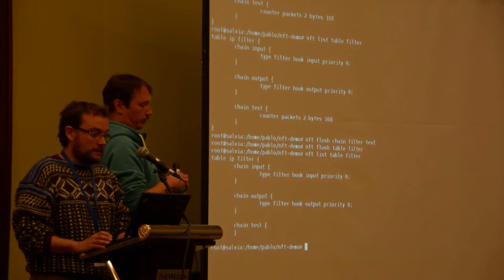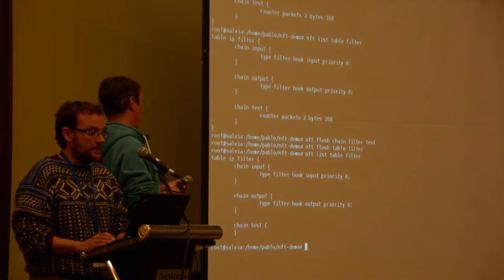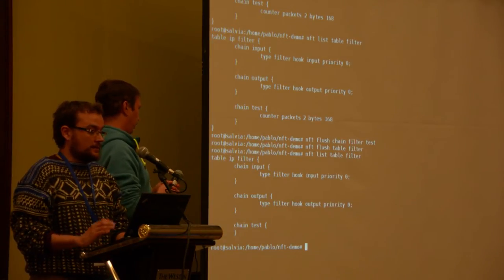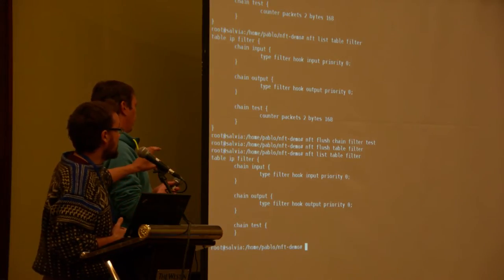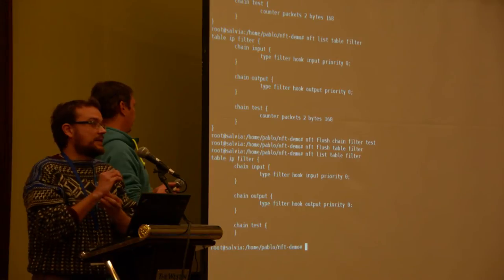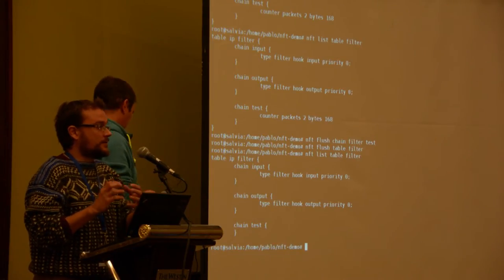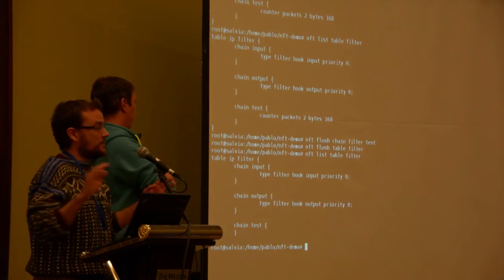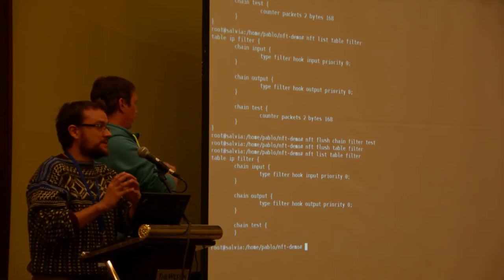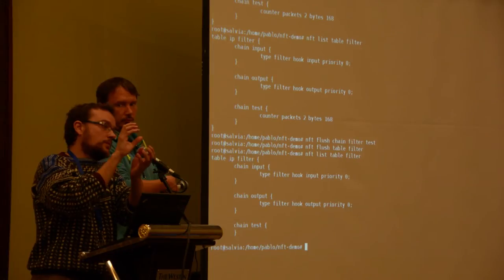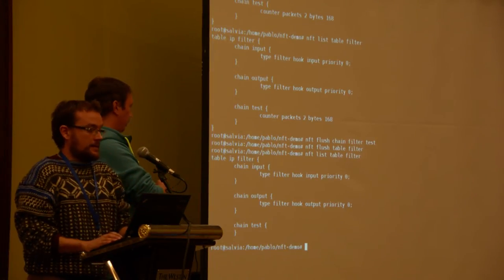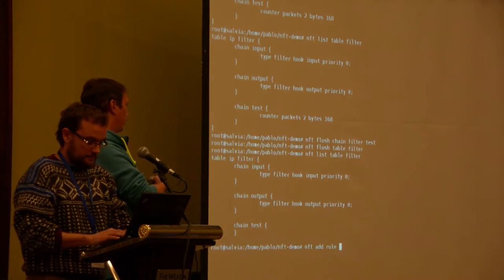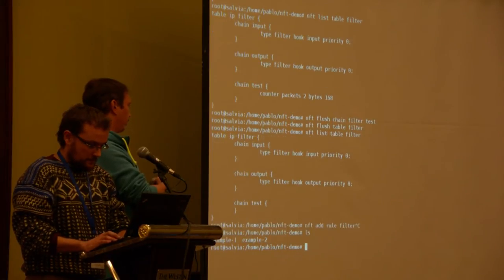But we have new commands also that allow us to get rid of all the existing configuration, or also to operate not only at a table level, because at this moment we are all the time working with a table that is part of the IP family. But we also have commands to list all the existing tables, no matter what family, or for example, getting rid of all existing configuration, or just getting rid of all the existing configuration for tables whose family is X. I'll show you that as well. But let's just create some, yes.